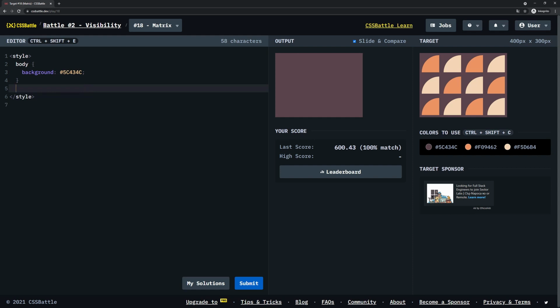Now we need to create some HTML structure so we can see what is going on when we style the divs. This is what I came up with.